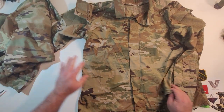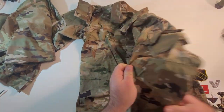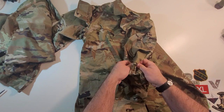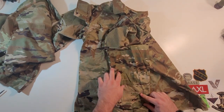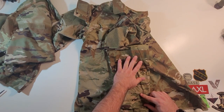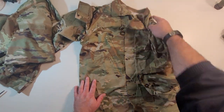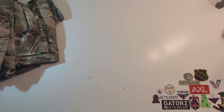And what I'm talking about is you can also tell the elbow reinforcement, how it is a little brighter on this sleeve than the surrounding material, because this is faded, whereas this really hasn't. Otherwise, I mean, it's the exact same top. I just wanted to show you that difference. And you can see it a little more on the trousers, which we're about to talk about.